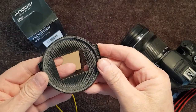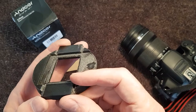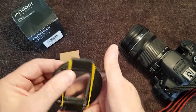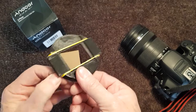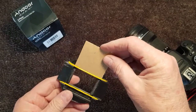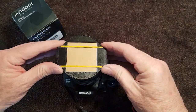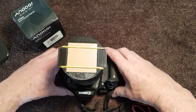As you can see, the 3D model doesn't have to be perfect. Wrap the rubber band through the grooves in the 3D printed slide holder. I'm just using a piece of cardboard to simulate a slide. The slide holder is a light press fit over the camera's lens. Orientate it so the slides are square to the camera.